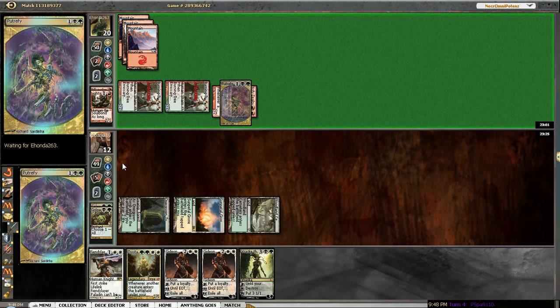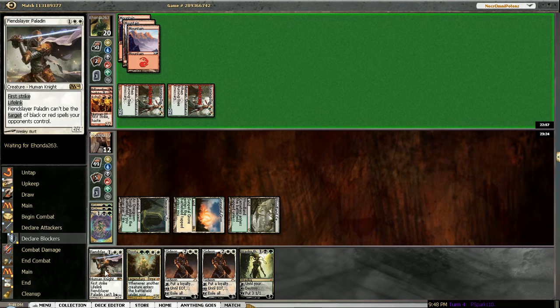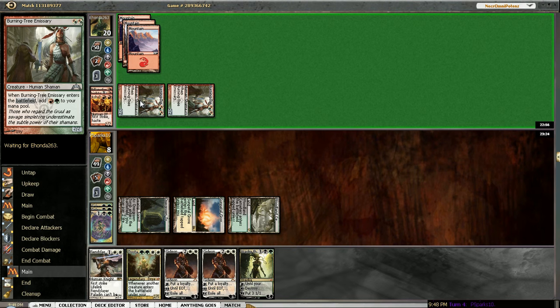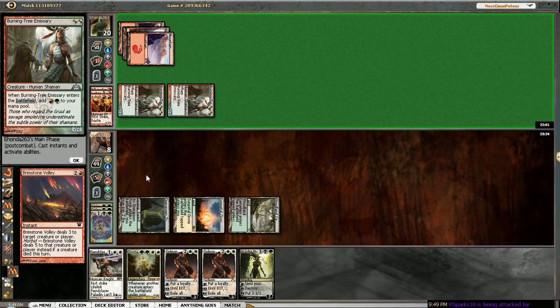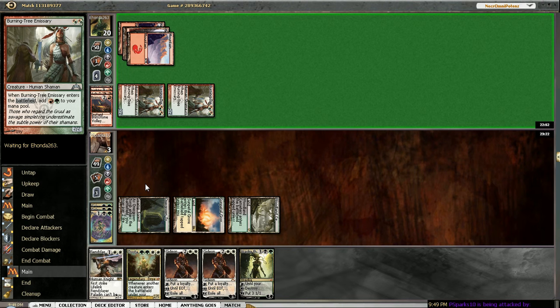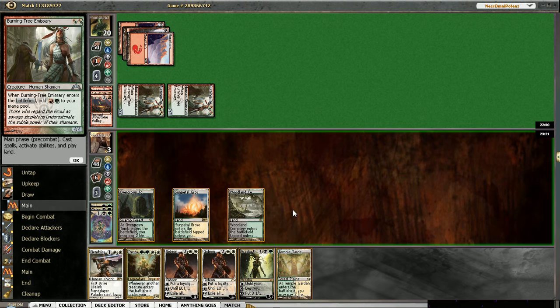Let's go and get that little Ash Zealot out of the way. That way, if we do hit a white source, we can first strike lifelink the shit out of these little 2/2s. And hopefully he doesn't have Brimstone Volley, which might be the case, yep. So it looks like we're screwed. Oh, come on, game.